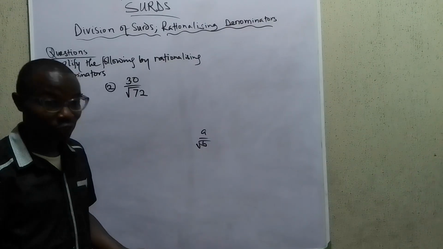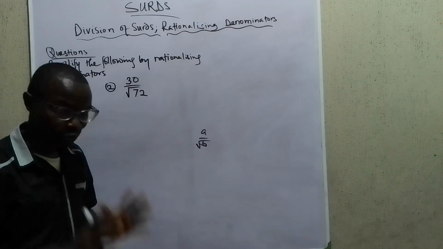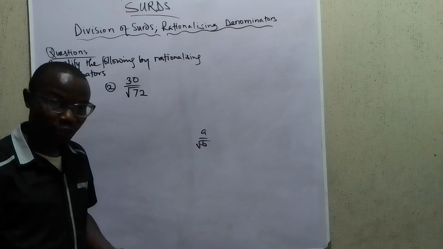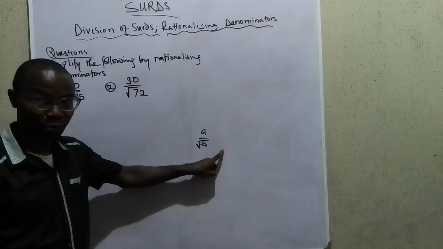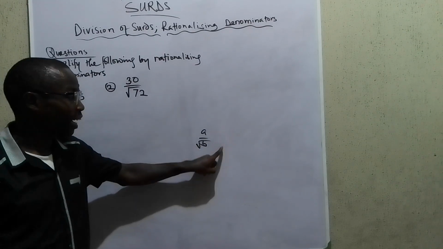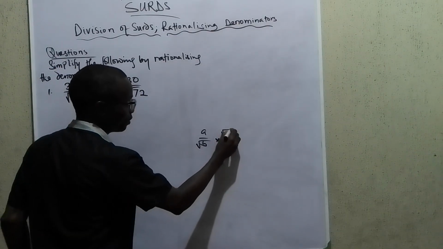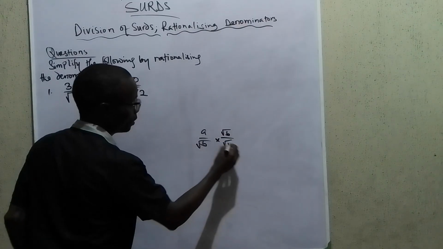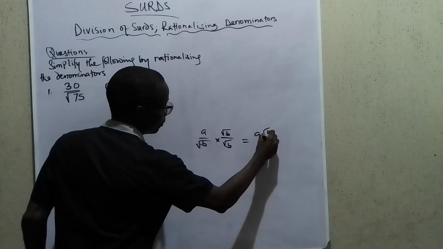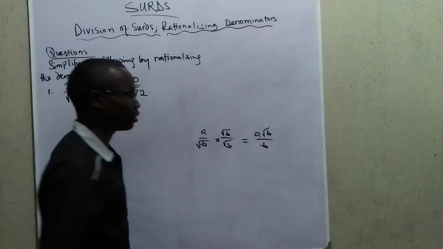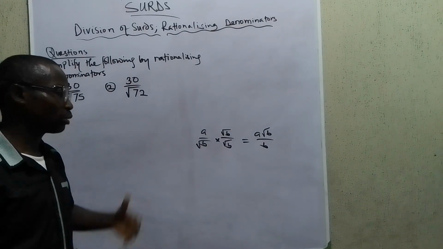And so the question is, what are rational numbers? Simple, whole numbers. Just make the denominator a whole number. How do you do that? Multiply both the top and the bottom, that is the numerator and the denominator, by the surd of the denominator. In essence, at the end of the day, we're going to have root b all over b. In other words, b has become a whole number. Now that is just a quick recap, but let's go to what we have.